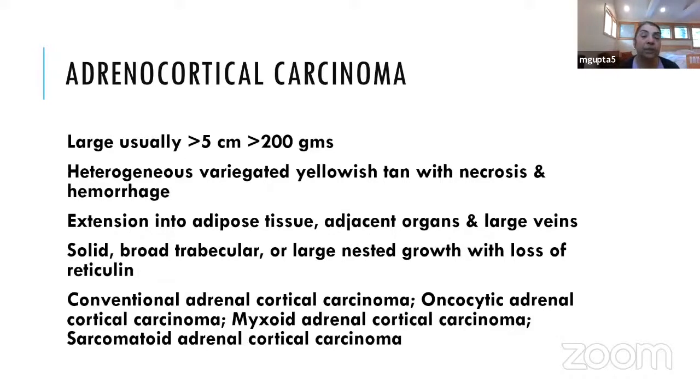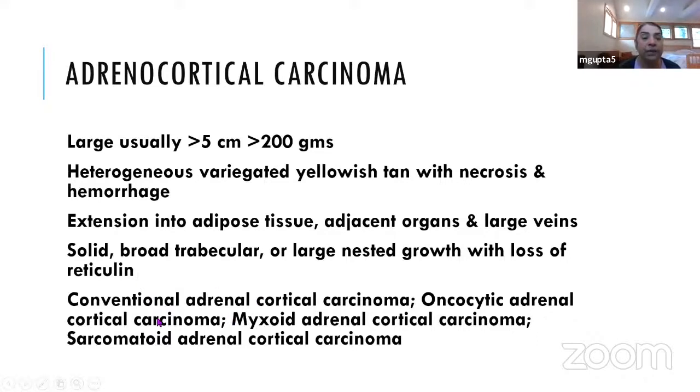As I showed you in the microscopy of that lesion, there can be a mixture of different cell types, but largely solid, broad, trabecular, nested growth of eosinophilic cells with loss of reticulin. So if we did the reticulin stain, that wouldn't show a heavy meshwork of reticulin, and there would be loss of reticulin. We typically don't use this, but I'm just mentioning it here because there are some updates on how this should be used in the new classification, the WHO fascicle.